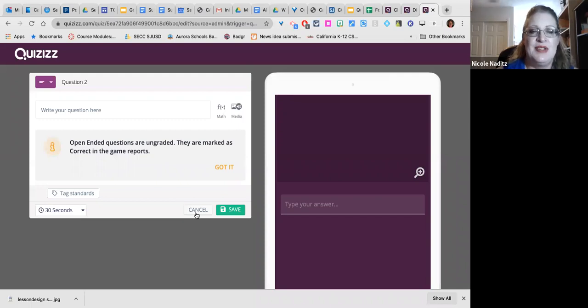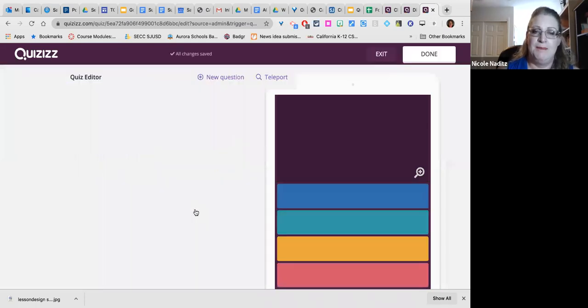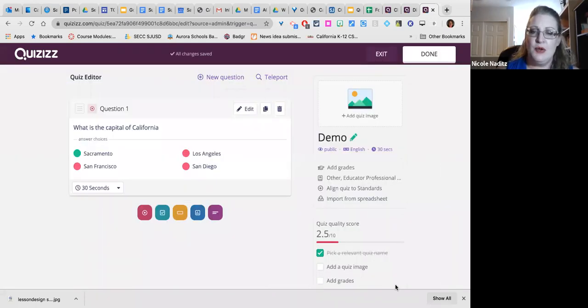So that's some feedback for you there, because there's no way for you to go in and change their score on that the way you could in a quiz in Google Forms. If you use the quiz mode in Google Forms, you can review the open-ended question and adjust the number of points that the students get for that question, as well as usually provide them with some feedback. Okay. Any other questions?